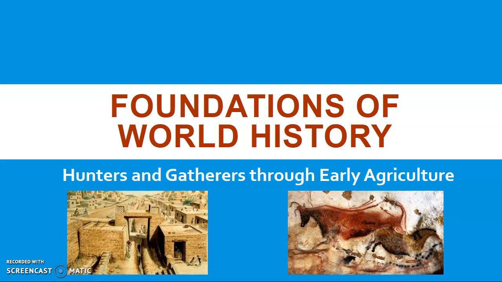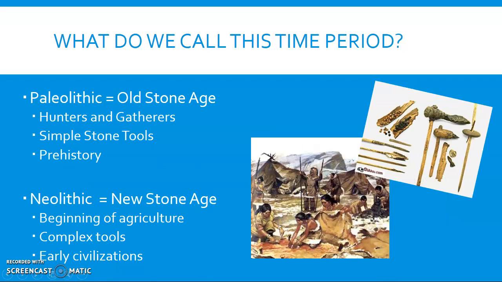So today we're going to be looking at some information we know about hunter and gatherer societies, and also how they transitioned into early agricultural societies and what that looks like. As we go through here, you're going to notice that a lot of this information is going to tie in with what you've seen in the book, what you may see in some video clips we're going to provide. But on the whole, by the end of this lesson, you should be able to describe what are some characteristics of hunters and gatherers, how did we get to agriculture, and what does a basic agricultural society look like, or what sort of features does it have.